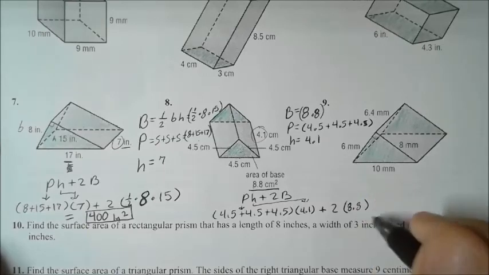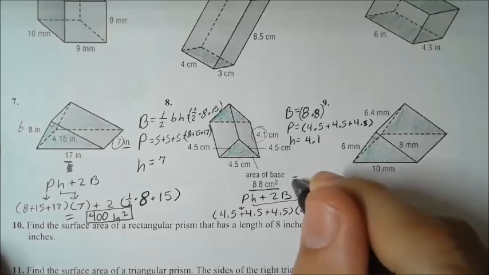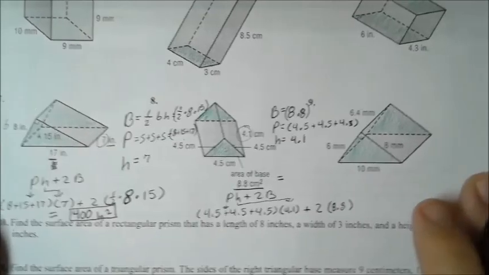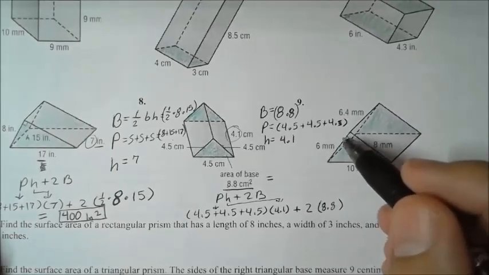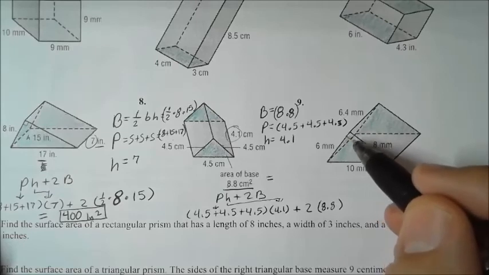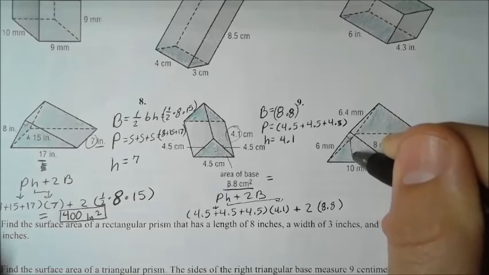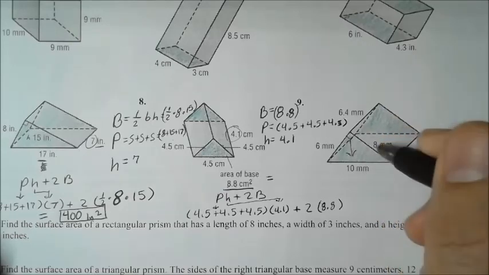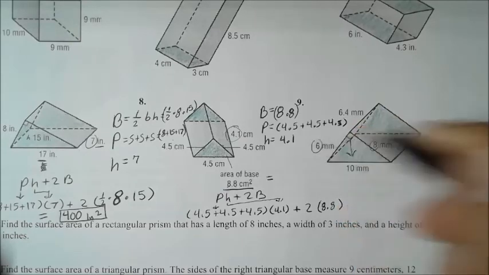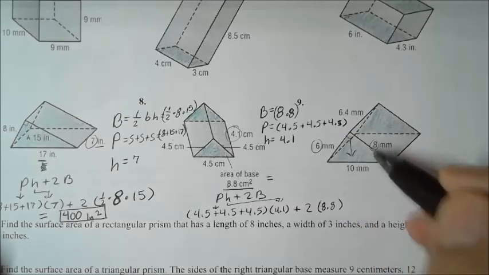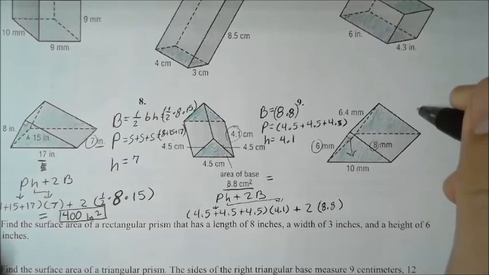And now you just need to put that in your calculator, get your final answer, write it down for me, and box it. Let's take a look at the next one. Notice this one is a right triangle. So they didn't give us the area of the base because they're saying, hey, this is a right triangle. We're giving you two legs. That's my hypotenuse. So this is a leg over here, and this is a leg over here. So they're giving me the base and the height of the triangle, and you can use your formula. So let's set it up.